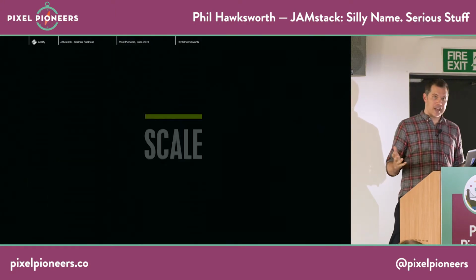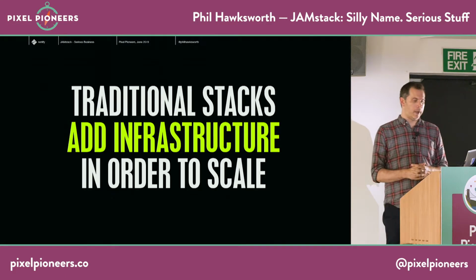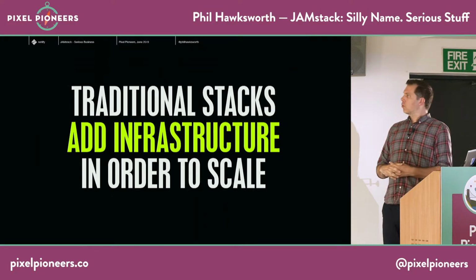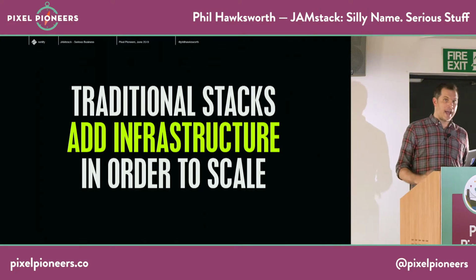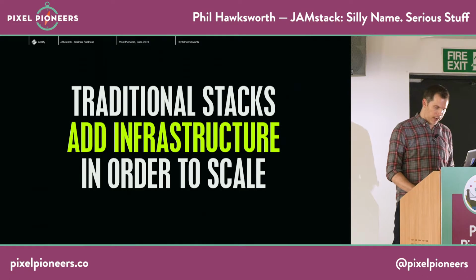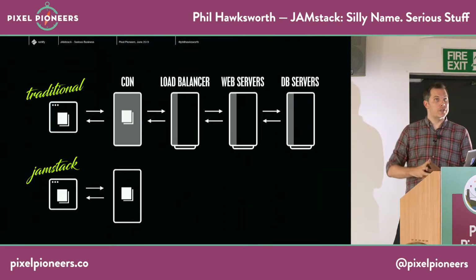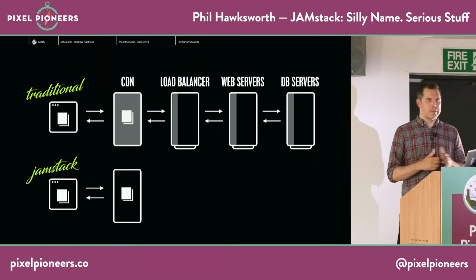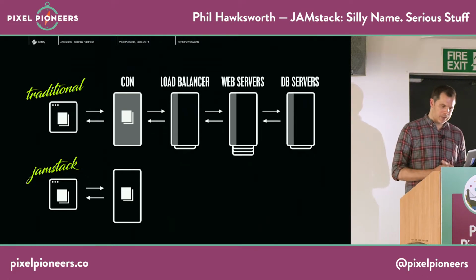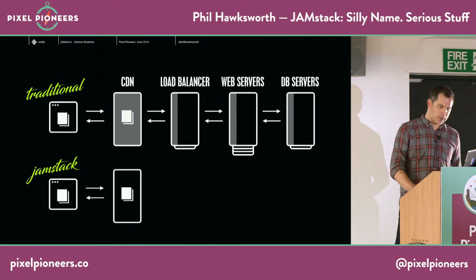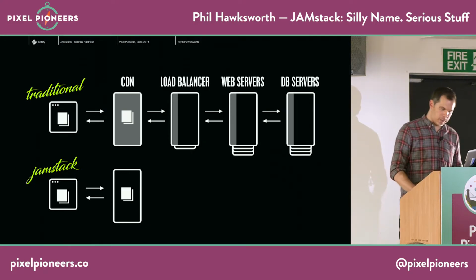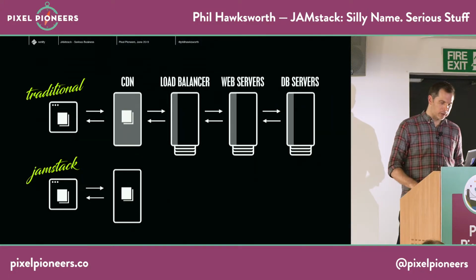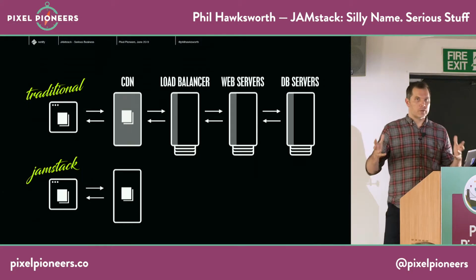This kind of touches on scale as well. And when I'm talking about scale, I'm talking about trying to handle large levels of load. Traditional stacks will typically add infrastructure to the equation in order to scale out. Yes, our caching layers that we put in will help us for sure. But ultimately, when we're trying to figure out how do we service millions of requests, what typically happens is we'll start adding more machines to our stack of web servers, to our database servers, potentially to our load balancers. We'll have more load balancers as well. So there's lots of complexity that kind of creeps in.